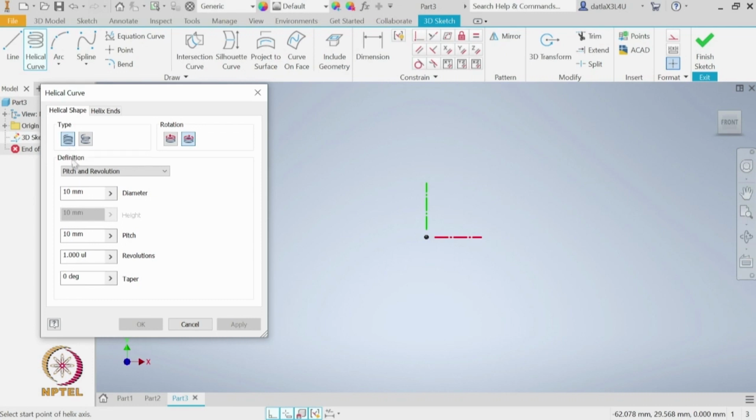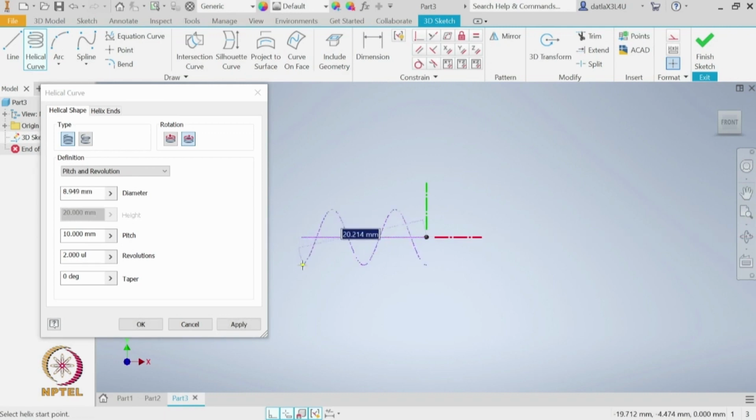Later we will come back to the other options. So, in this constant helical curve, again by definition there are 4 different options it is giving, where you can define the pitch and revolutions to define the helix, or the revolution and height, or the pitch and height, and lastly the spiral. But let us start with the first option, pitch and revolution. First let us specify the starting point. Let us say it is at the origin, and now it is asking us what the height is. So, maybe let us give it as 20.